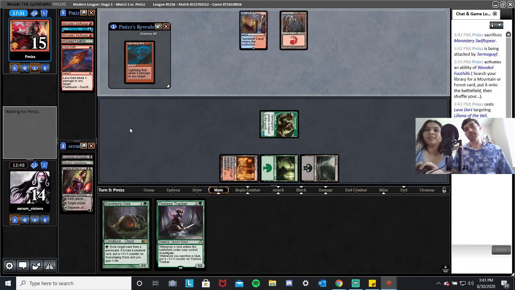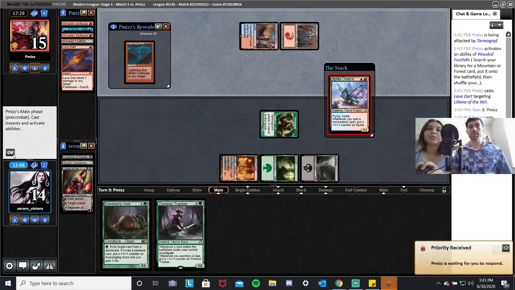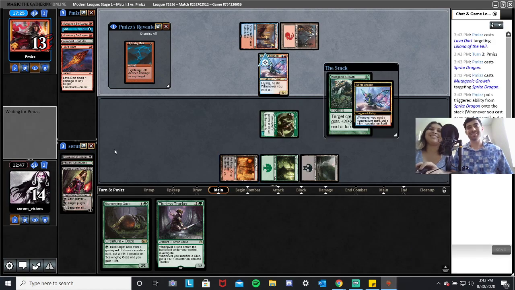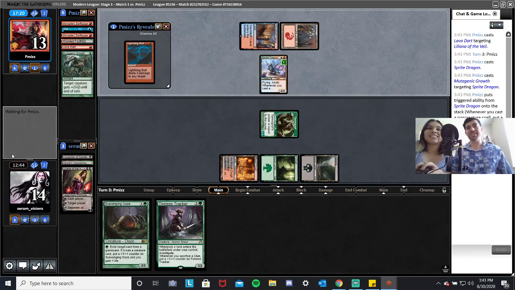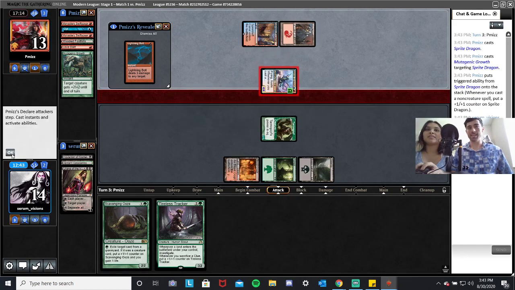That was expected. Yeah, and now Goyf is even bigger because we had a Planeswalker. That's true. Beautiful Goyf. Alright, so they're going big right now, or they're going to try to. Alright, so we're getting thwacked for 4, going to 10.